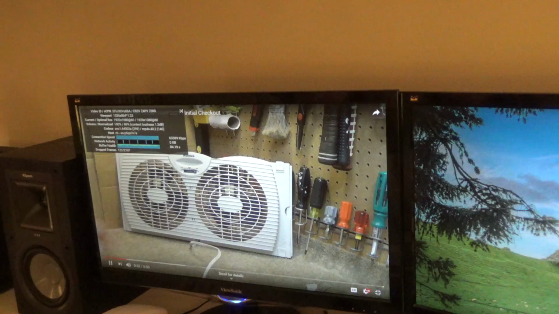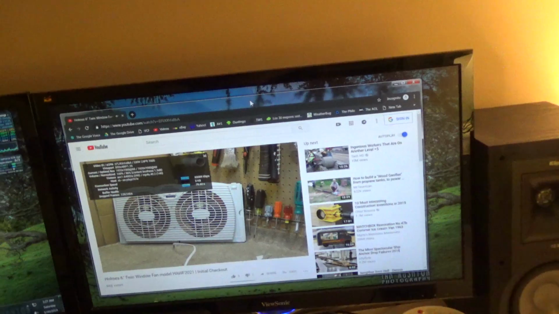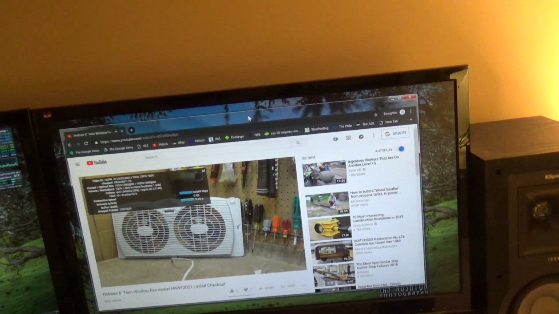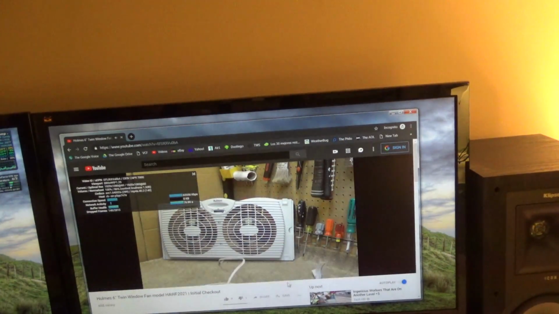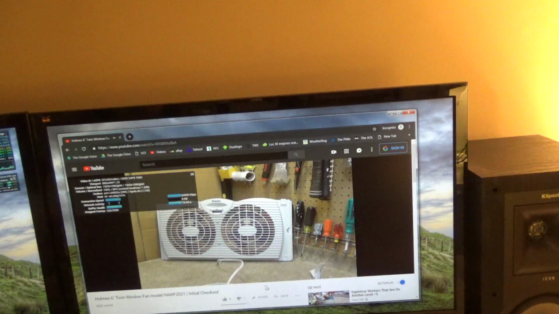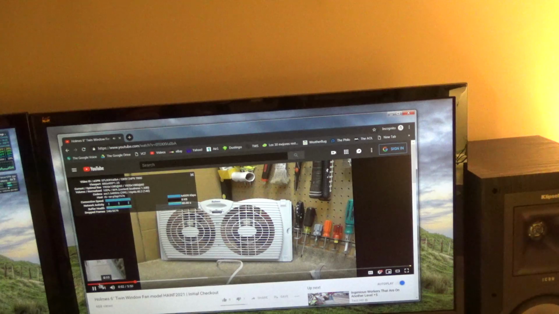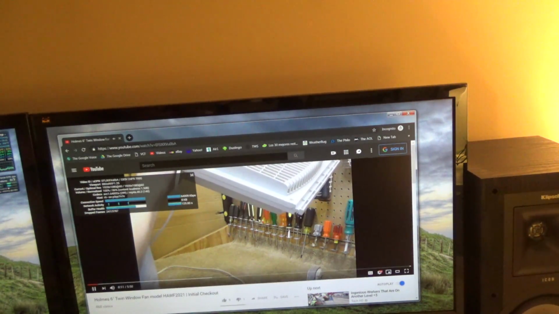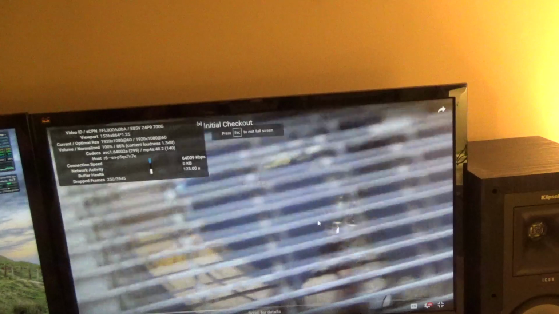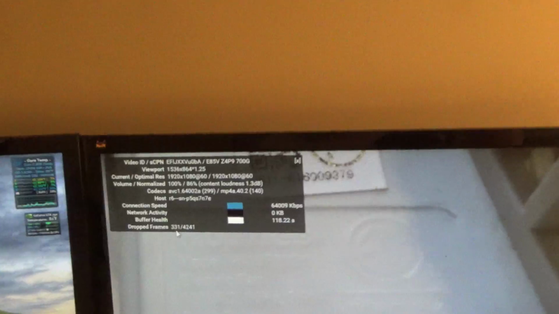It's playing smooth. Now if I take this over to the other monitor, it's still working fine in the small player. And actually it works fine in the big player too. Well, maybe not so much. Let's go back to where there's some movement here. Yeah, it's playing okay. But now the minute I go to full screen, watch this number drop frames. It's dropping frames like there's no tomorrow.